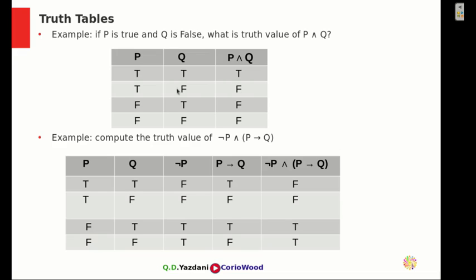Alright, so if you want to read, you can pause this and look if it makes sense to you. So if you're looking here, if P is true, Q is false, then P and Q. Keep in mind it's not P. If you look in this column here, this is quite opposite to this one. So if P is true, then not P is false, and if it's false, not P becomes a true. Then we check for P implies Q, and in this column we check for not P and P implies Q, which is FF and TT. It is quite the opposite to this one. We move to the next slide.